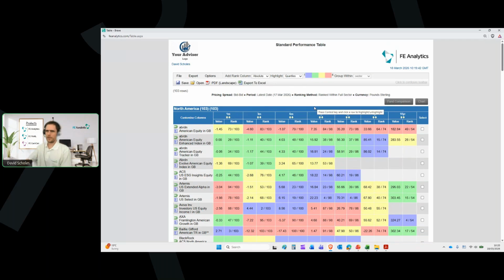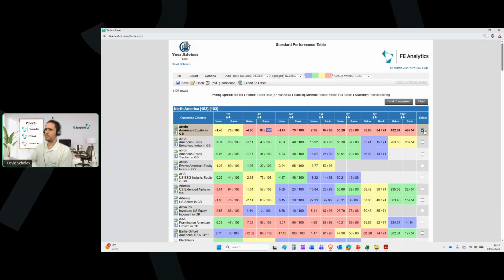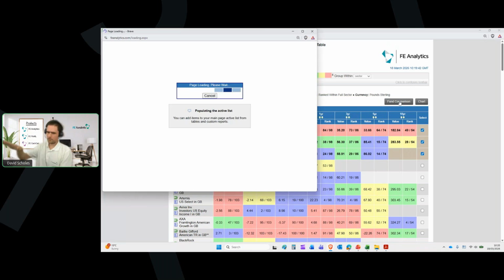I don't need to show the numerical value, but what I would like to see is, okay, well, it's fourth quartile. That's because it's ranked 83rd out of 103 funds in that particular time period. So you can actually see where it's ranked. If you ever wanted to compare some of these funds against one another, you can just tick on these little boxes as well. Maybe these are 3, again, multi-asset single manager funds that I might want to, again, get into the weeds and look in a bit more detail.